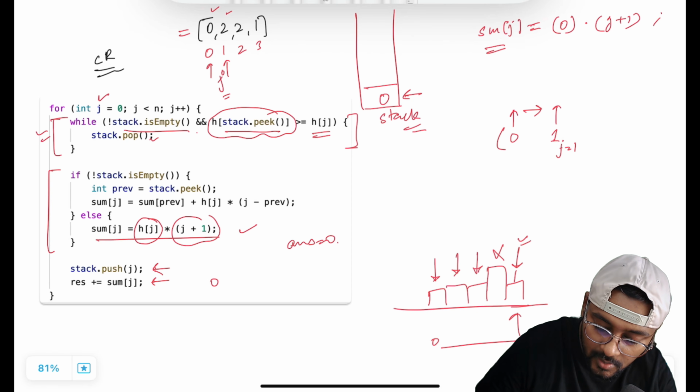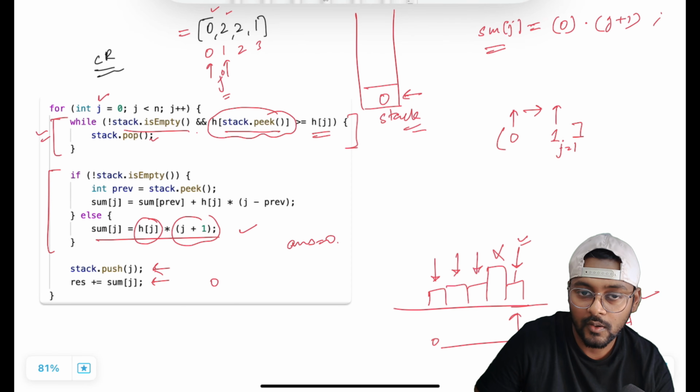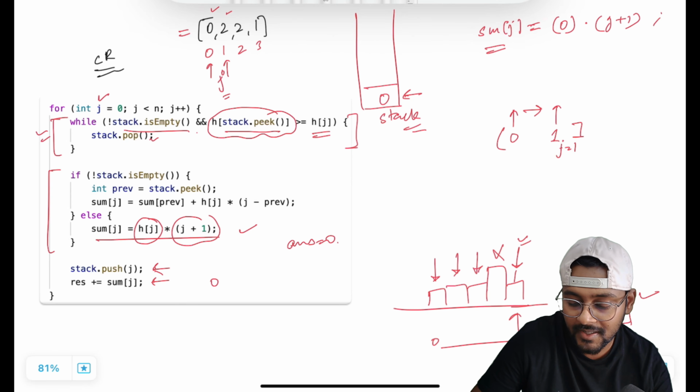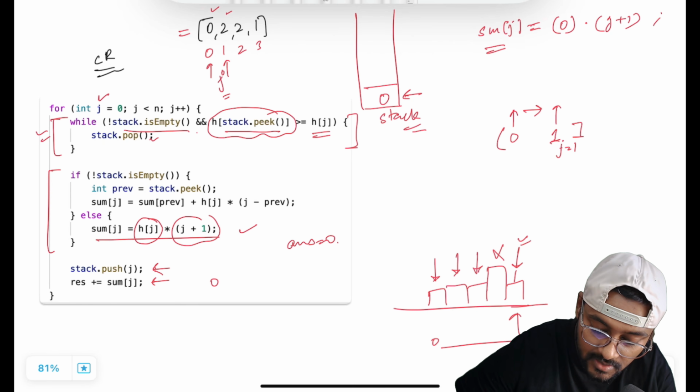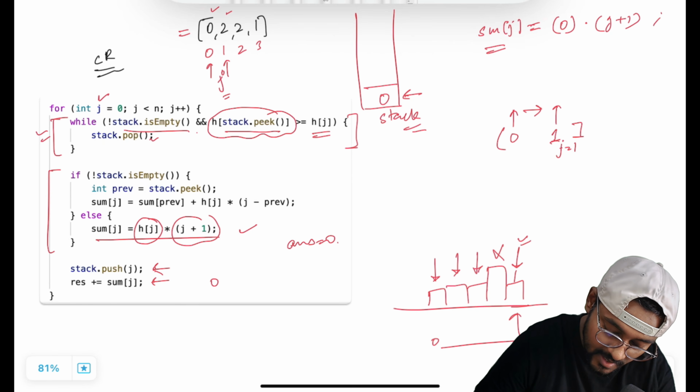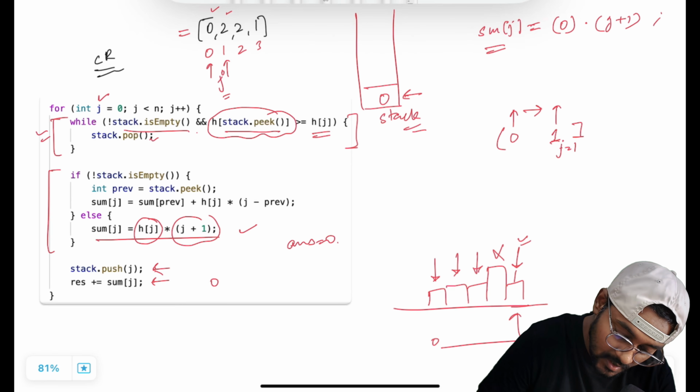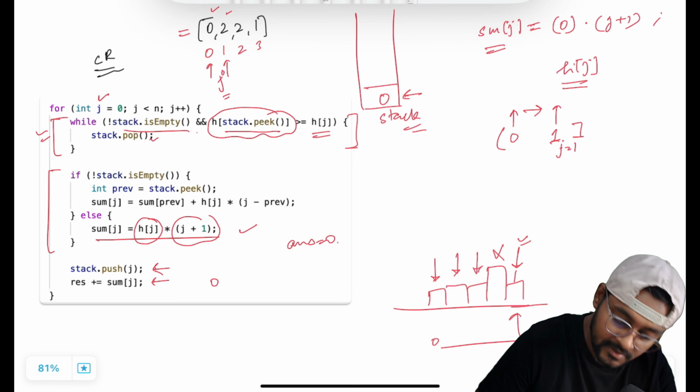After index 0 means 0 exclusive, till index 1 means 1 inclusive. All the items are having a height of 2. So after index 0, only one item is left. There is only one possibility, that is 1. So it means, what is the height? What is the height value? Height value is h of j. That is the height value.